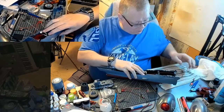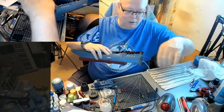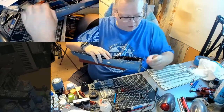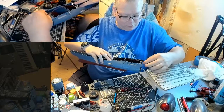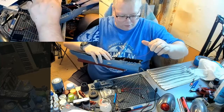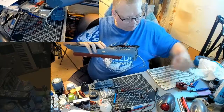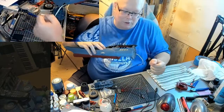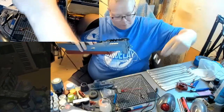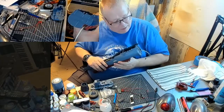And again, I've got this cut long enough because this little section here is where the circuit board's going to go and everything. So the wires only need to be that long, they just need to run there. One of these has to run up to the bridge, like this, to go to the LED that's going to go up to the bridge. Then it will come back down, go to this LED, and then from this LED up through to the circuit board. Now we have three LEDs in series in three completely different parts of the ship. That about sums it up.